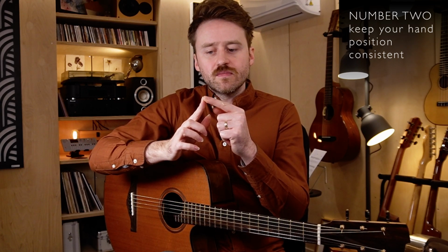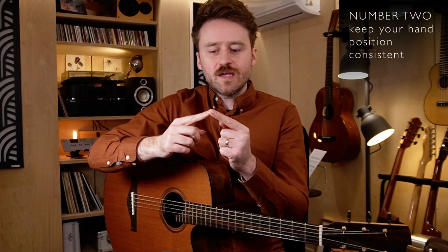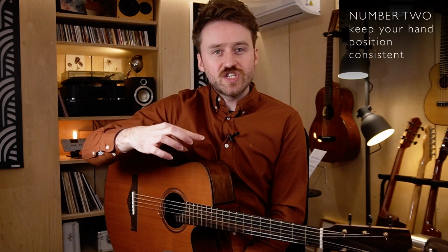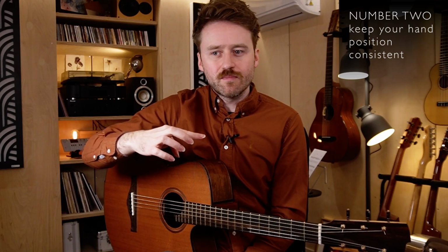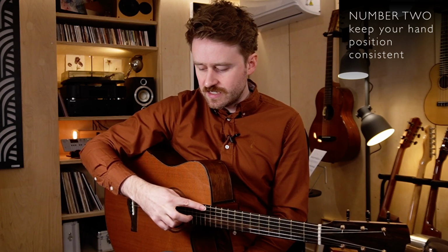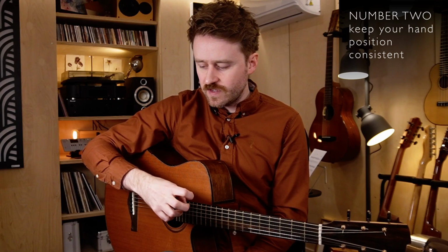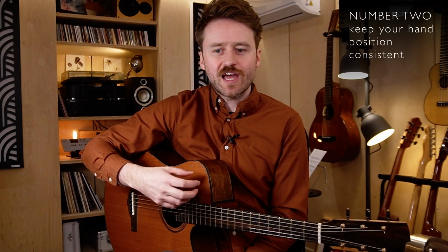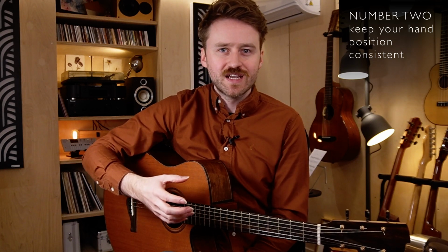If you don't play with nails, you may be able to get more onto the tip of your finger. But regardless, the index finger should stay pretty straight and consistent as you pluck your harmonics. And then the whole hand shape from that wants to stay consistent. There's no excessive bending of fingers or moving of the wrist or bouncing away from the strings, and that's just going to help build consistency and success as you're playing these.